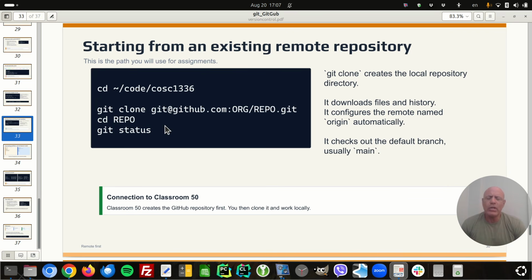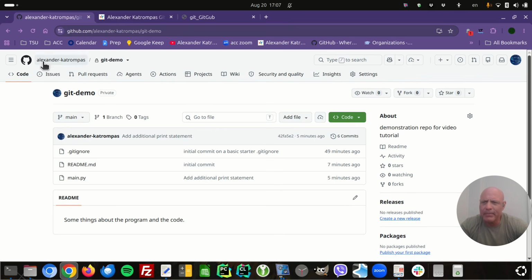Cloning allows you to pull a repository and duplicate everything simply. You notice when we did this, I had to do the git init, I had to set up the remote, I had to do all this configuration stuff, right? Well, you can skip all of that if you have a repository that is already set up and ready to go. You can just make a directory. Like there's a remote repository online. Let's suppose here, I'll give you an example.